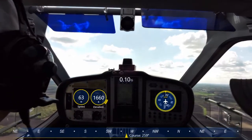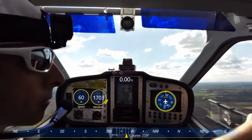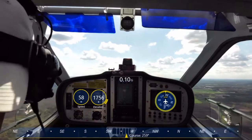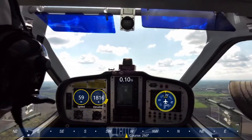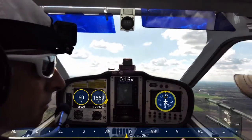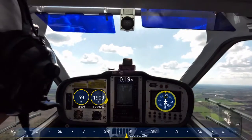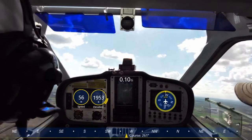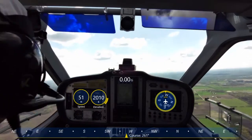Especially in winter. These fields from up here don't look that big. Well, if I plop you down in the middle of that field, it's a bit of a walk to get to the road. Middle of winter with a foot of snow on the ground, break your leg. So that'd be another thing to consider, trying to land close to some kind of civilization, be it a house or a tractor, where someone might be able to render you some assistance. Yeah, so we'll go up to 3,000 and we'll do it again.